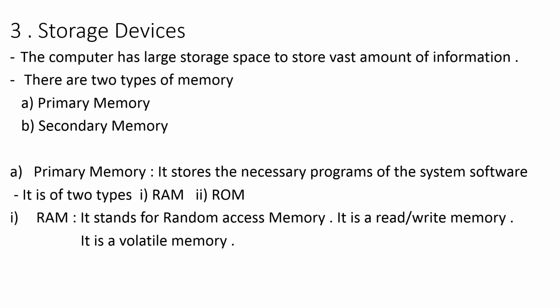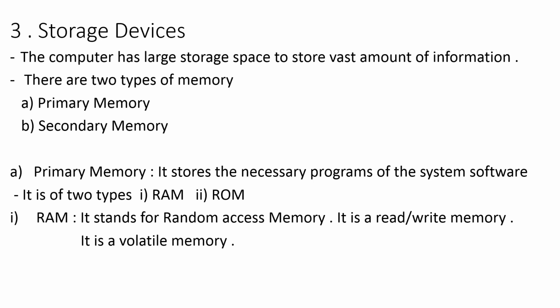When you're doing any task on the computer and you are storing some information inside the RAM, and suddenly your power supply is off, then when you switch on your computer again after you regain your power supply, you will not be able to access the contents of the RAM. Your contents that you're storing inside the RAM, you can access only as long as your power supply is on. As soon as your power supply is off, you will lose all your contents. That's why it is called the volatile memory.